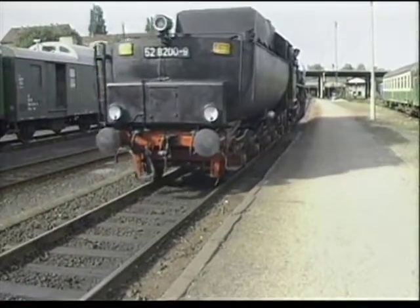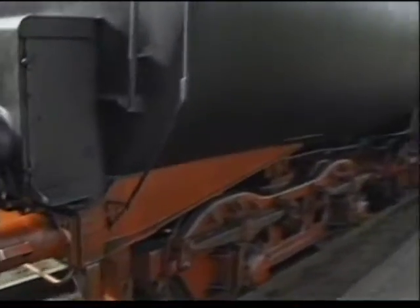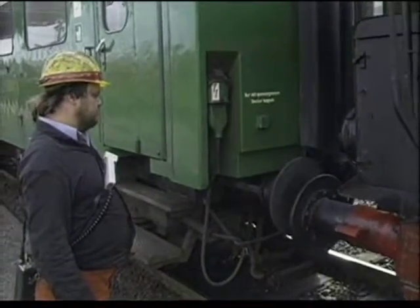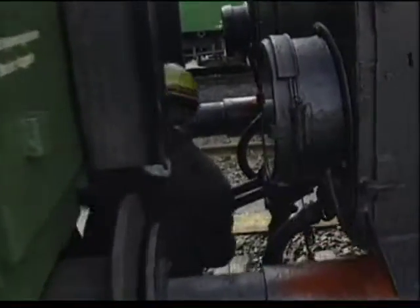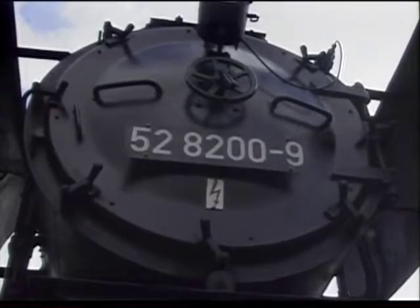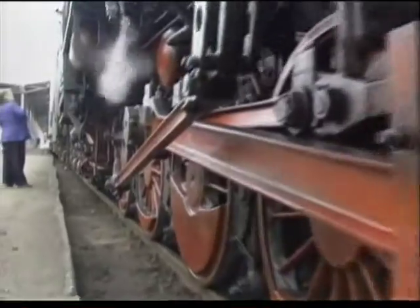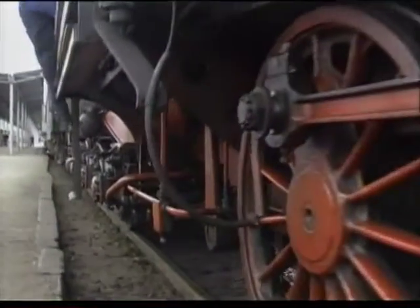The 52-82-00 — she's the last of 200 machines of the 52 series which the German Reichsbahn had reconstructed between 1960 and 1967 at the Stendel depot. Until well into the 1980s these reconstructed wartime engines were in regular service in the Oberlausitz region. The war engines of the 52 series, of which more than 6,000 models were put onto the tracks from 1942 onwards so that wheels would roll for victory, have an axle load of 15 tons and are specialized in getting to grips with hastily laid tracks.